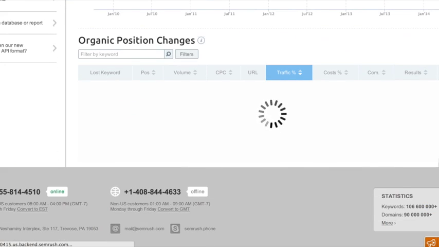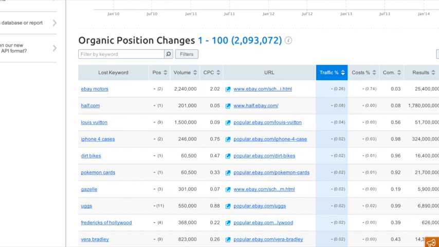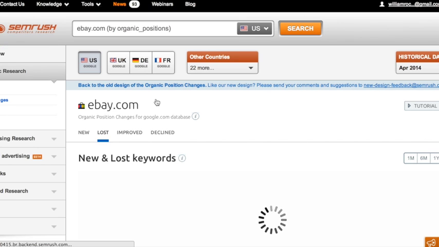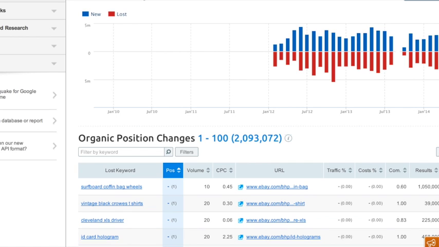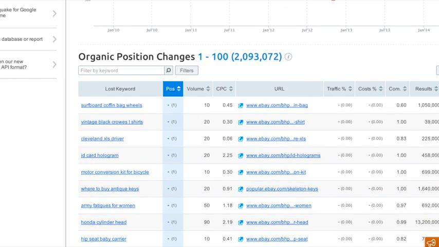The same concept. So organic position change, what we're looking for is keywords that we have lost, and then we can actually match those up with a page that has declined in ranking. So here we go. As we look here, let's do another position change or another sort. I want to look at the highest lost first, and I want to identify areas that I might want to re-improve. So I can look for some of my highest selling items, and maybe they lost ranking positions. If that's where I make most of my money, I'm going to spend most of my time modifying and improving that page for better customer and visitor experience.